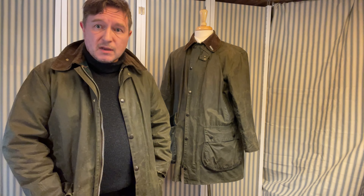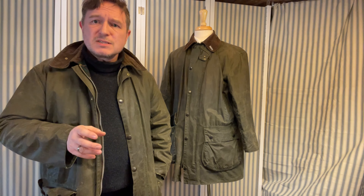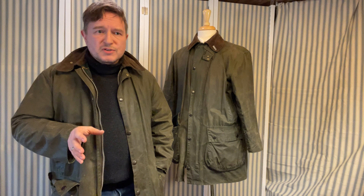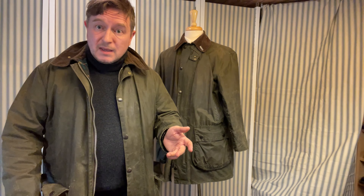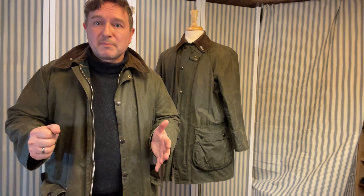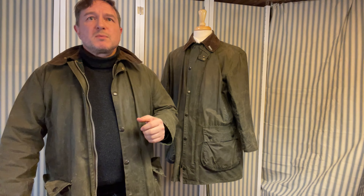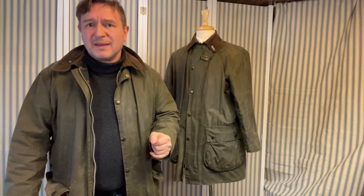There is an unfortunate aspect I've discovered about wax jackets: they tend to be smelly. Even ones that haven't been used too much or are fairly new can be smelly. There's a gradient from marginally smelly to the pigs have probably been sleeping on it. It's a good idea when buying a vintage one to smell it first, because if you don't you can be in for a rude surprise. I've had jackets arrive where I regretted tearing up the plastic they were wrapped in because they smelled that bad. Some people will say you can hang it outside — a bit of fresh air and sunshine will sort it out — or put it in the freezer to freeze the bacteria, or spray it with something. Vodka has been suggested; I have a suspicion that neat vodka might actually work, but I haven't tried it yet. The problem with a lot of old wives' tales is that they don't actually work for something that really, really stinks.